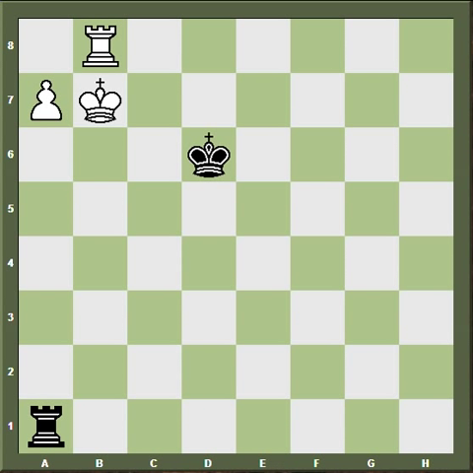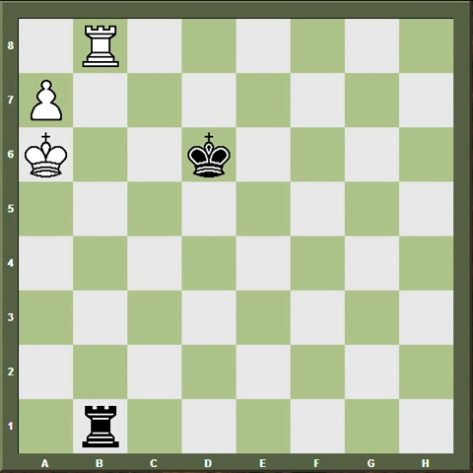Now, black cannot prevent this move, because his rook cannot challenge a8. So he has to throw checks in order to stop white from queening. So rook b1 check, and now there are two possible ways to go. One is to play king a6. Again, white is threatening to queen the pawn in the corner, so black has to give check.